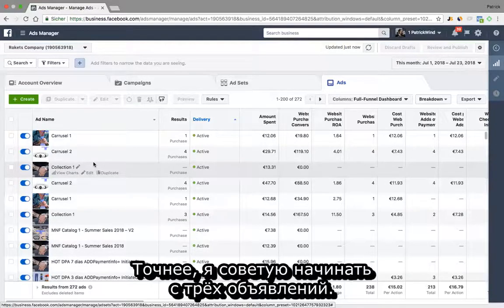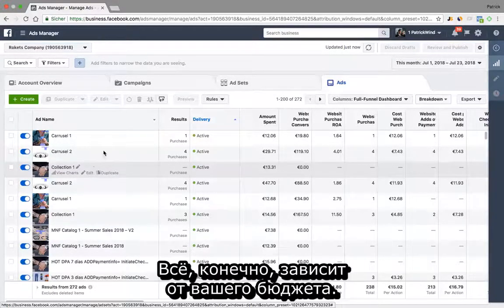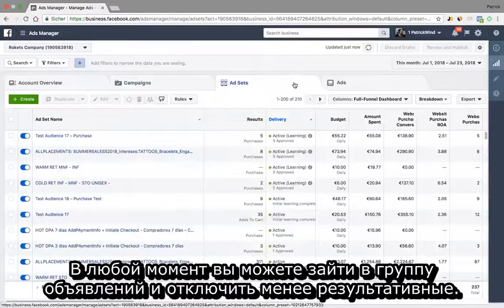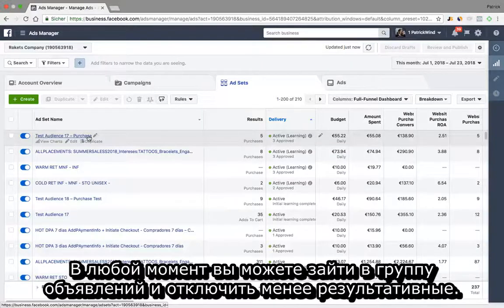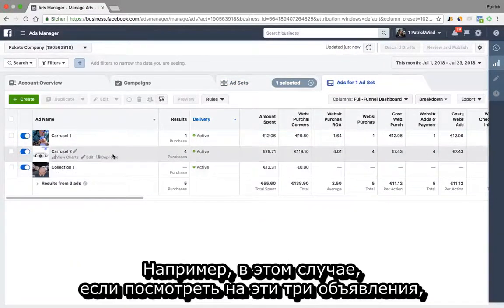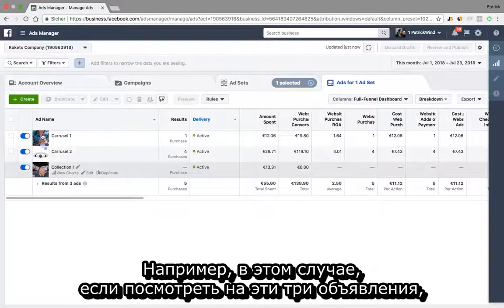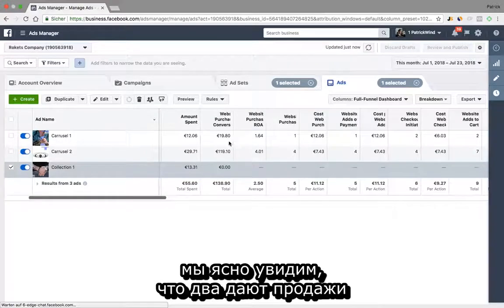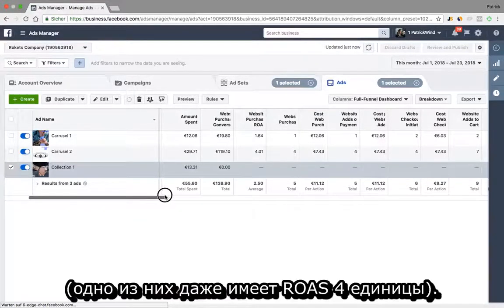My recommendation is actually to start with 3, depending on your budget, of course, and then you can go into each single ad set and deactivate the worst performing ones. For example, in this specific case, if we take a look at those 3 ads, we clearly see that 2 of them brought sales, 1 of them even with a nice ROAS of 4.